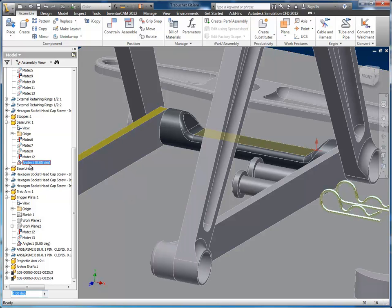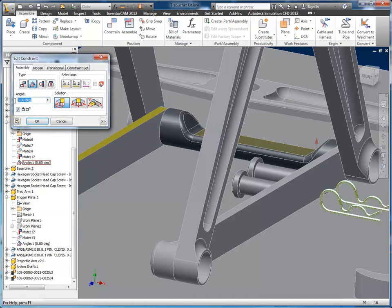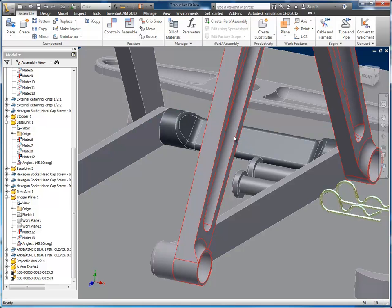The other thing you'll notice is this angle. The reason I wanted to show you a little bit more about the angle is it shows you the degrees. In the dialog box, if I right click on this and hit edit, you'll see this degree, right? If I say 45 and then I hit OK, now you'll notice this face and this face are 45 degrees apart, right? So it's just controlling the angle.